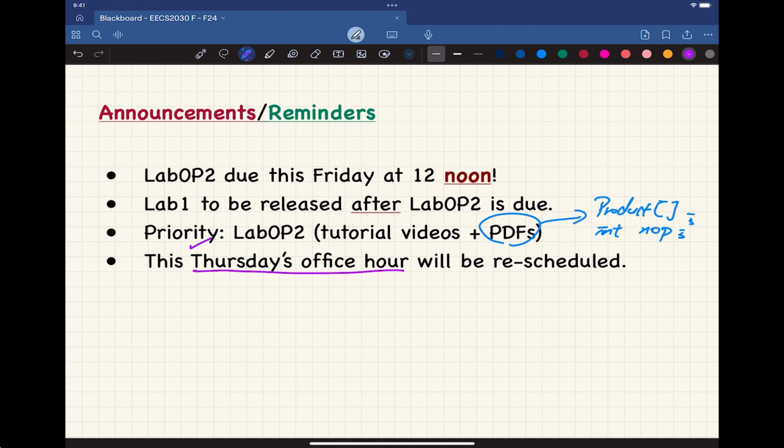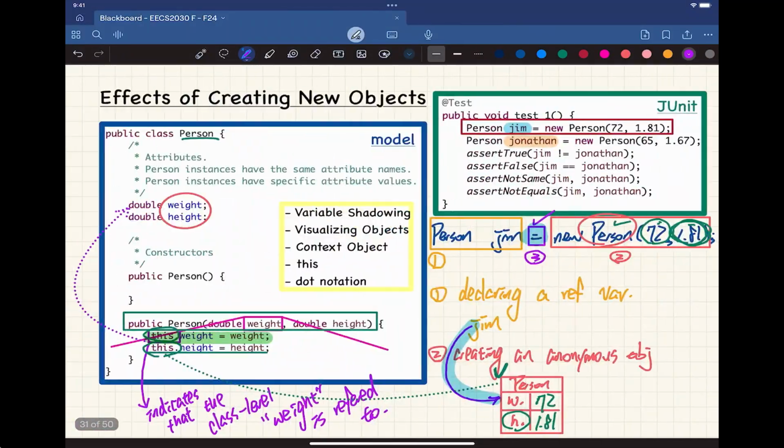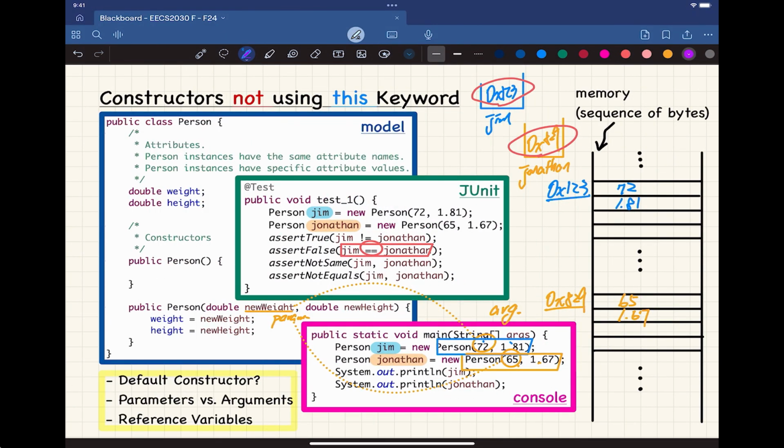All right, before we move on to the topic, let's have a quick recap about what we did last time, very quickly. Last time, we basically started talking about how you can create objects, right, using the new keyword. And we talked about how you can use the computer memory to understand reference variables, right, storing addresses as opposed to just primitive values, right? Make sure you have that clarification.